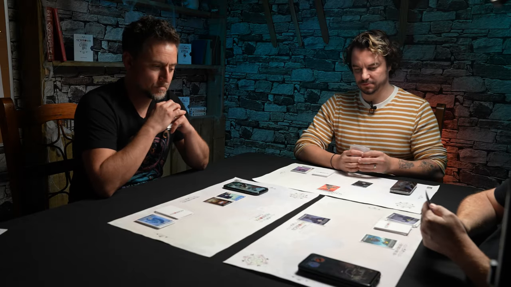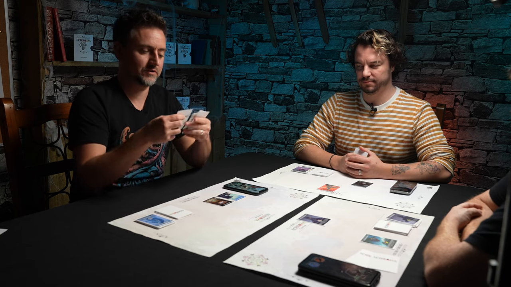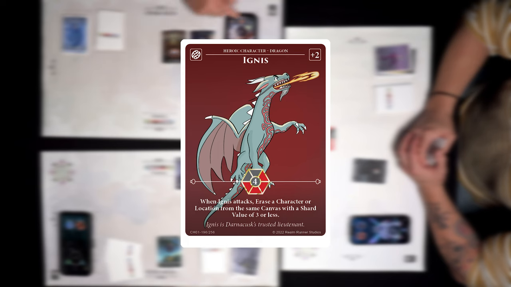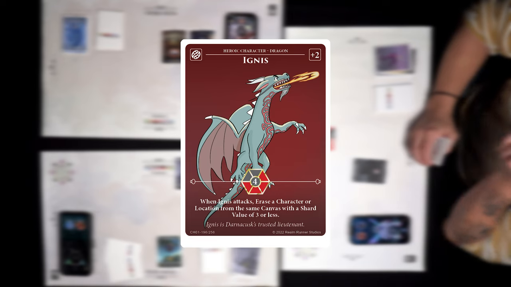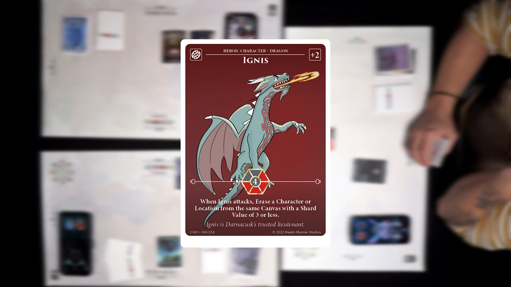Next up, I'm going to go to my deploy step, and I'm going to deploy an Ignis. 1, 2, 3, 4. So when Ignis attacks, erase a character or location from the same canvas with a shard value of 3 or less.